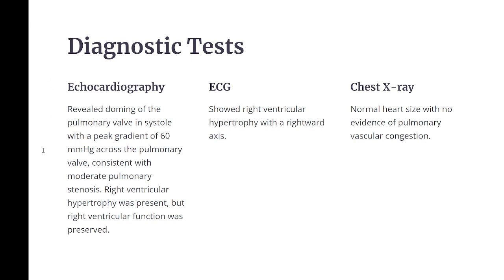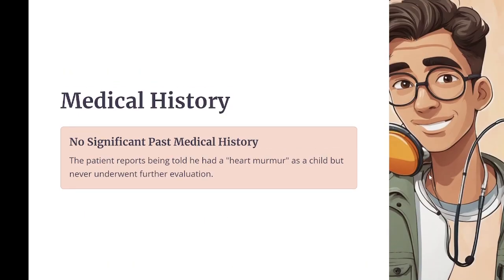Physical examination, general appearance: well-nourished, well-developed male in no acute distress. Vital signs: HR 72 bpm, RR 16/min, BP 130/75 mmHg, SpO2 98% on room air. Cardiovascular exam: regular rhythm, a prominent systolic ejection murmur noted at the left upper sternal border, peaking in mid-systole and diminishing towards S2. No cyanosis or clubbing. Respiratory exam: clear to auscultation bilaterally, no wheezes, crackles, or rhonchi.